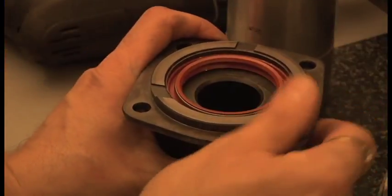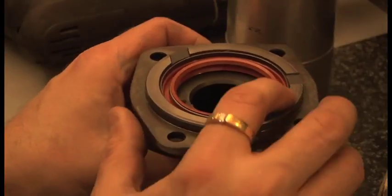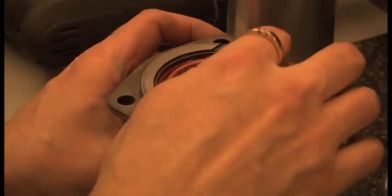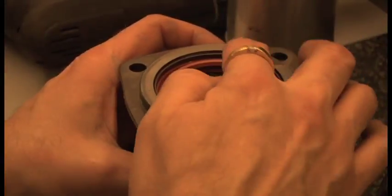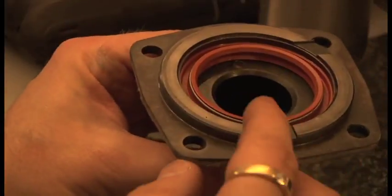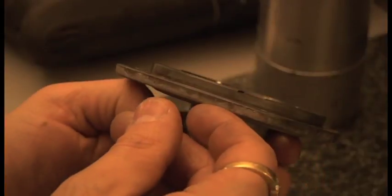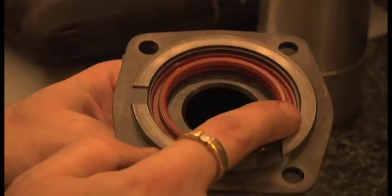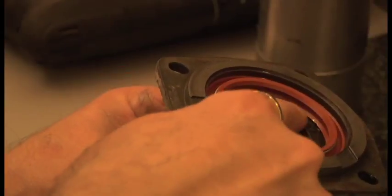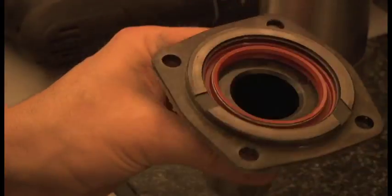And then if you look around, you can see now it's recessed. So just turn it all the way round and check that it has gone all the way through, which it has. Yeah, it's gone down. And there you go, you can see the difference now. That oil way is now clear. You can see through, and it's clear there as well. So it's just getting it down that last millimeter, and now the face inside is making contact. So there you go, that's how to correctly fit that seal.